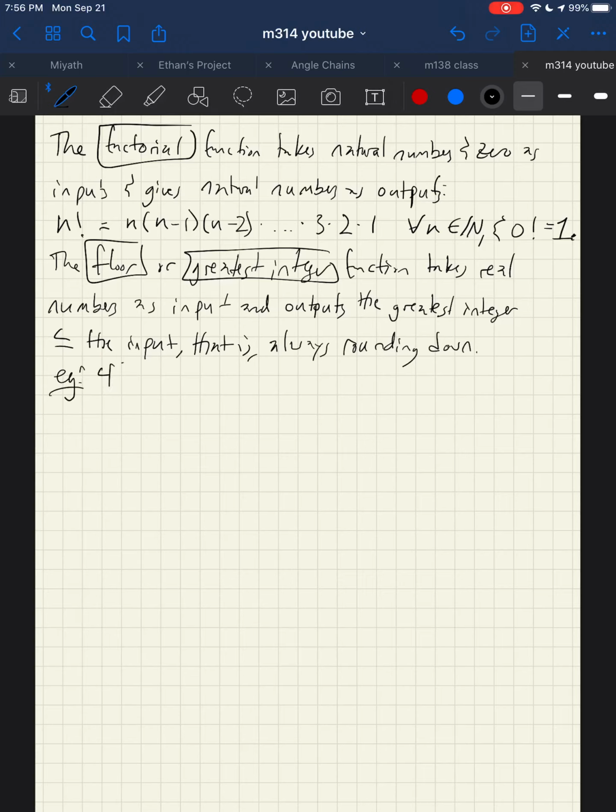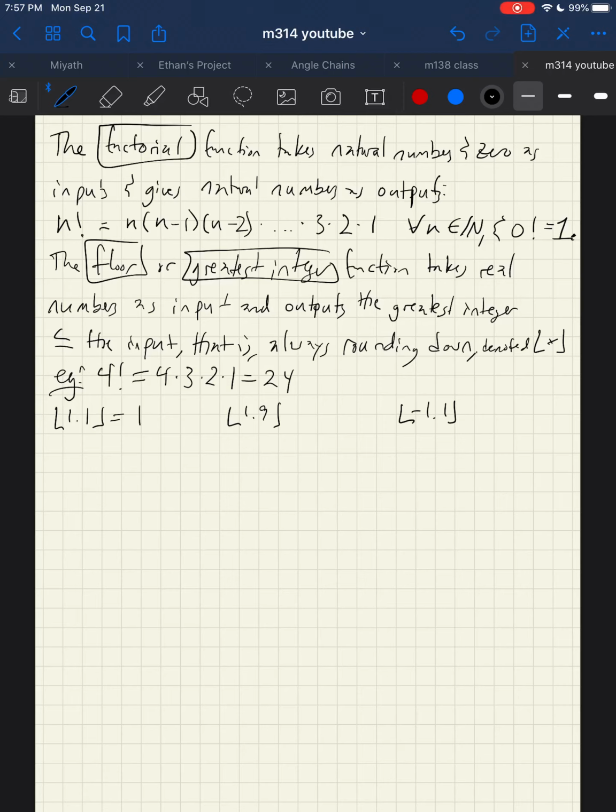So let's do some examples of these. 4 factorial is going to be 4 times 3 times 2 times 1, which is 6 times 4, which is 24. Oopsie daisy, I didn't even tell you what the notation was. Floor of x is denoted like square brackets, but without the top. Okay, that's floor. Let's do floor of 1.1, floor of 1.9, and floor of negative 1.1.